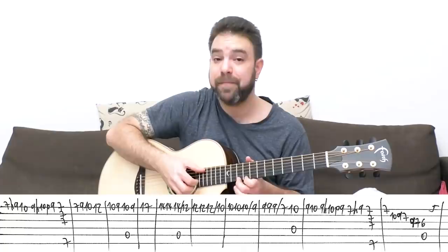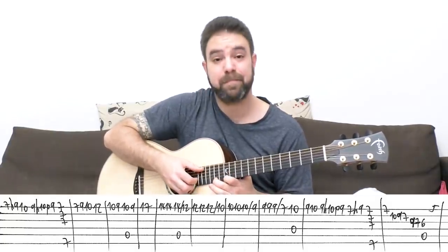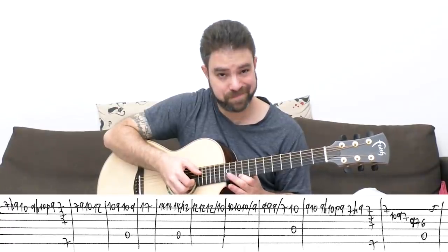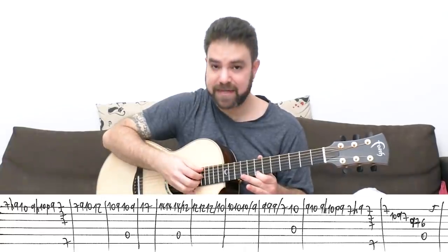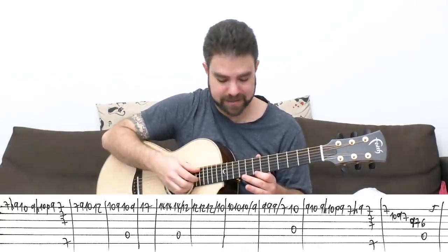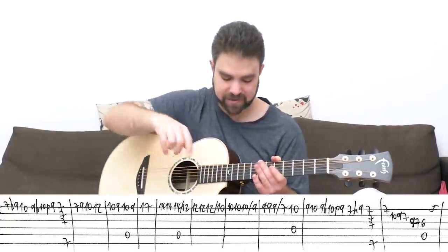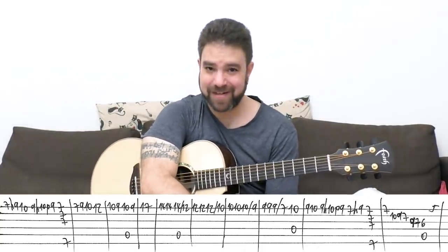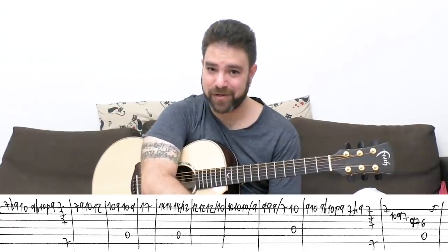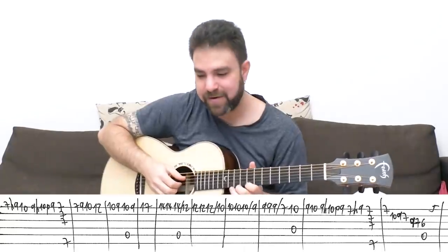So let's recap. 17. And then, okay, just single notes all the way. The same motif, three notes, slide, and then, okay, another D octave there, double octave, 10 on the E string with the D string. Okay, easy, you're taking it easy so far, you're taking it slow, I hope you're not trying to learn the whole thing in one go. And then you have this.